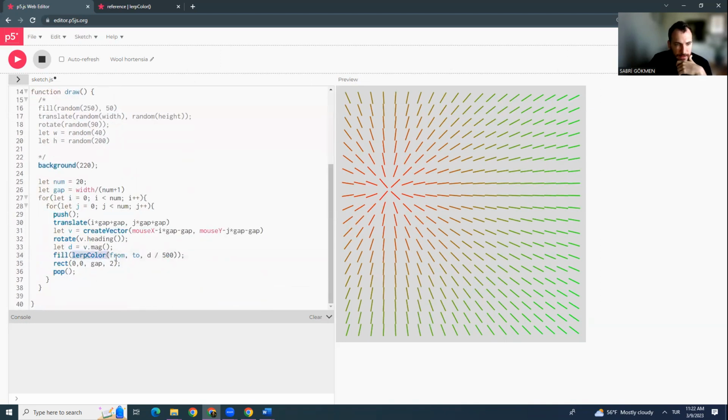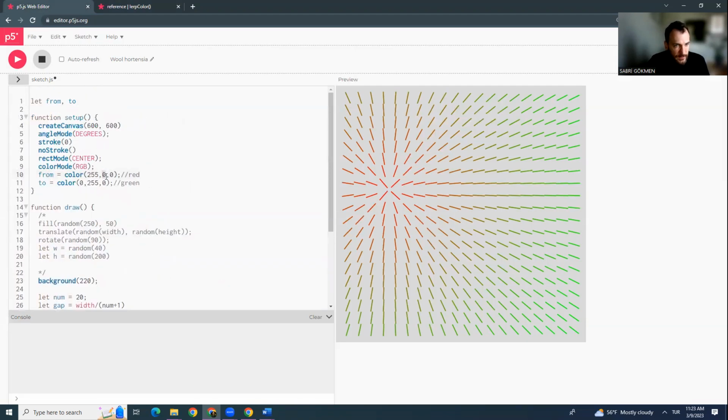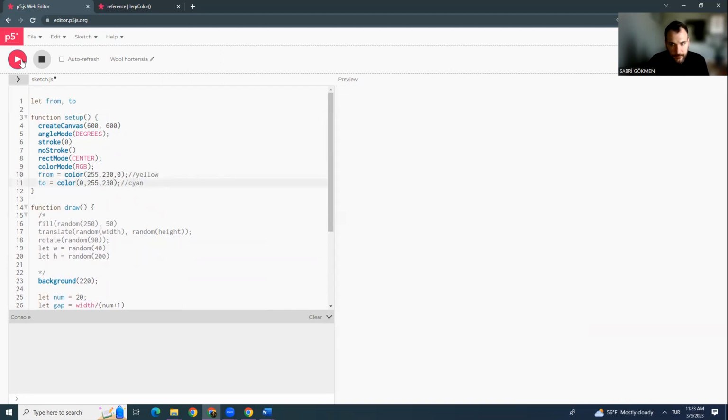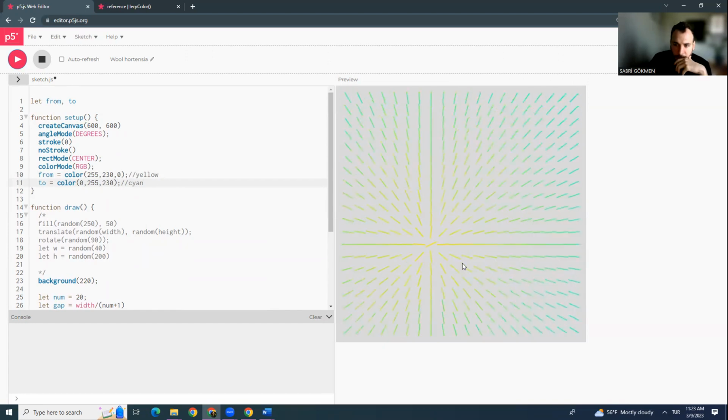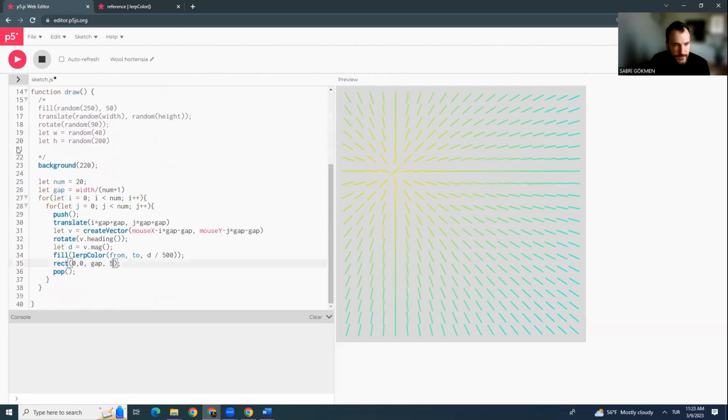And lerpColor, what it does is it interpolates between two color tones. So it interpolates from to to, and this is going from 0 to 1 or some sort of other coefficient. So we can pick two nice colors. We could do yellow and cyan if you want. So we could make this 255. Anyway, a yellowish tone. And if I make this 230, this will be now kind of a cyan. And we get some green in between as well. And let's actually make this a bit wider. So let's make this 5.